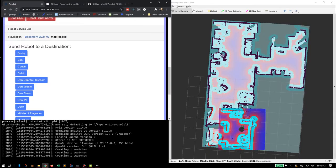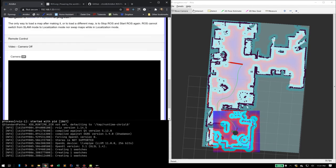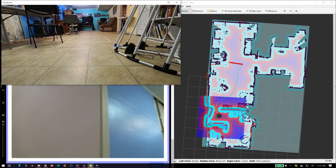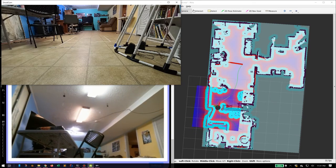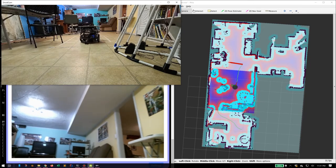I'll jump over here. I'm going to pick one of these destinations. So this is going to be the middle of the playroom, which is this large room over here. So I'm going to press middle of the playroom. There we go. It marked it on. It actually now marked the spot. There it goes. So not only can I make maps and save maps, I can also set locations within the map and then name them, and they'll immediately be mapped to a button, which I can just push and set it to go to that location. There it goes.